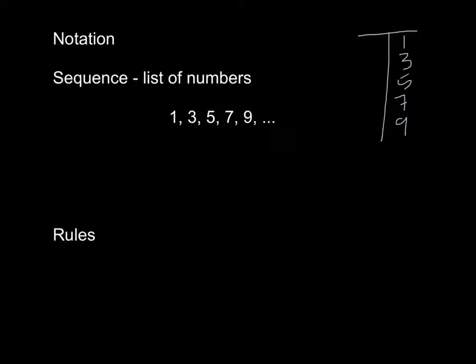And what we need to understand is that if we want to talk about these numbers in general, we're going to label them with basically an A, and we're going to say that this one is A sub 1, this one would be A sub 2, this would be A sub 3. So if you're noticing the pattern, we have this little thing called a subscript at the bottom. It's not like an exponent. A lot of people want to think it's an exponent because it's this little number being raised.